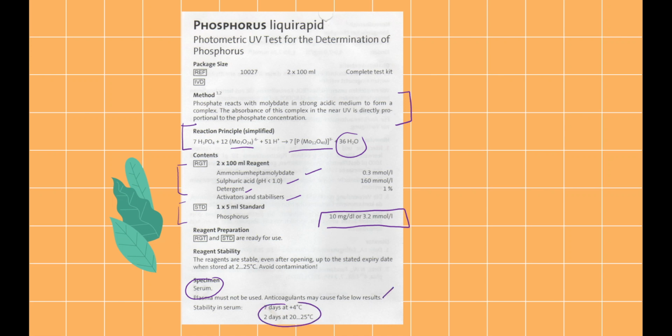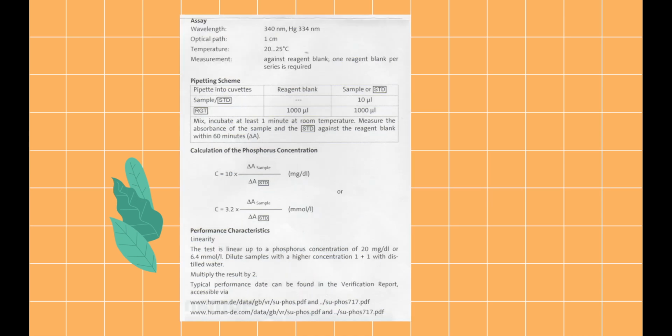Again, take note, it really depends on the test kits whether or not we can use plasma. Just like your machines, the requirements of our machines also vary. For example, take your blood gas analysis. What we teach you is to use the green top tube, but there are some machines that would also accept your lavender top. And that is well and good, since lavender top is more common. If the patient has a CBC request, you do not need to collect a lot of blood samples and place them in different tubes, since the EDTA tube can be used. That is why it is very important to read your package inserts.